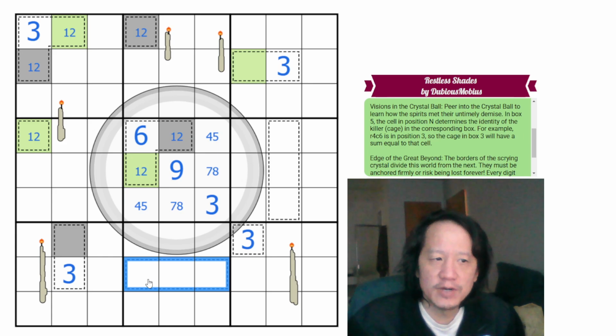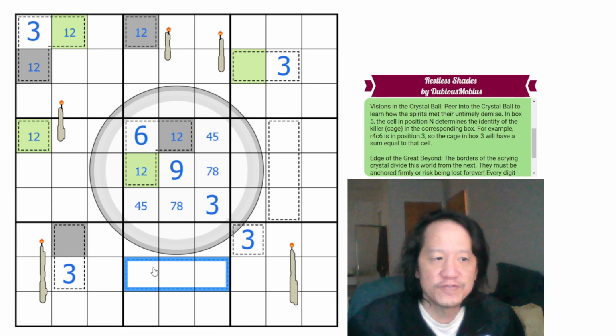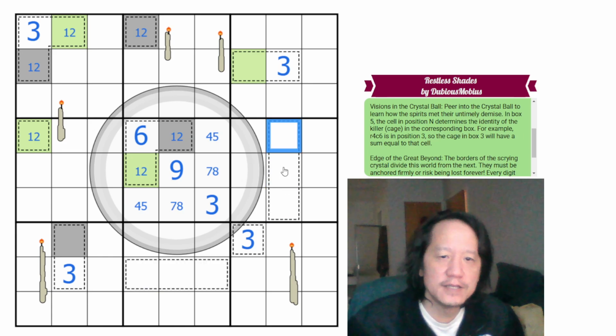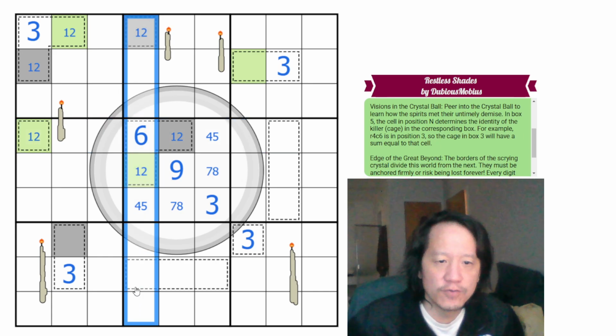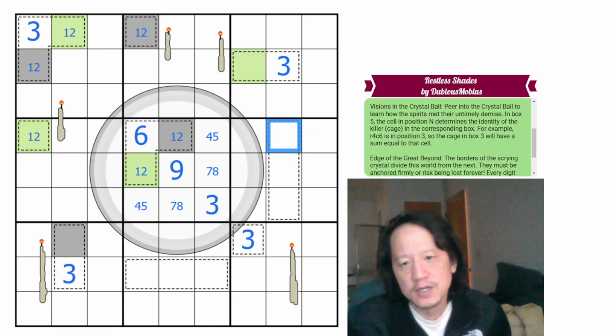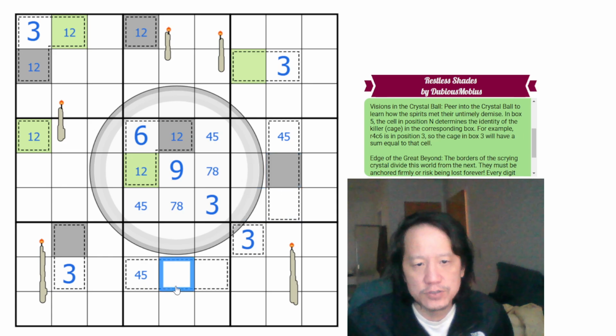Therefore, it must contain both 1 and 2, and it must have a 4 or a 5 added to it in both of these cages. Well, this cannot be 1 or 2 because we have a 1, 2, 1, 2 pair in row 4. Similarly, in column 4, we have a 1, 2, 1, 2 pair, so this digit cannot be 1 or 2. Therefore, this must be 4 or 5, and this must be 4 or 5. And they must be with 1 and 2 specifically, so therefore this is the gray 1 or 2, this must be the green 1 or 2, which forces this to be green 1 or 2, and that forces this to be gray 1 or 2.